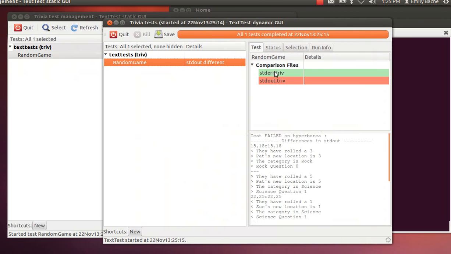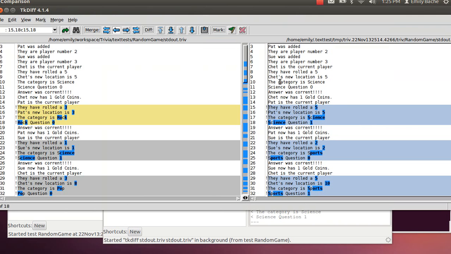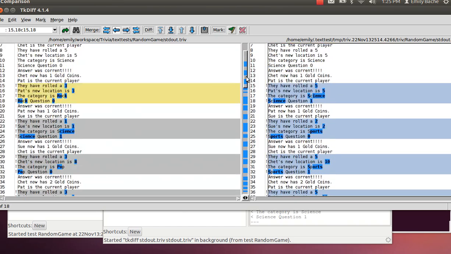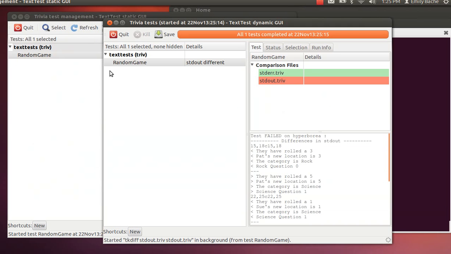it fails. The standard error is marked as green because it's still producing no output to standard error, but the standard output is marked as red because there's a difference. This time when we ran, we can see that it didn't play exactly the same way, and different questions were answered, and there was probably a different outcome. So there's all sorts of differences. So that's no good as a repeatable test. We can't rely on this because it's going to fail every time we run it, whether we've introduced an error in the code or not.